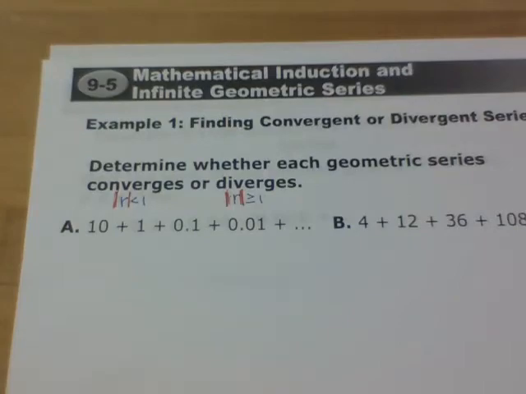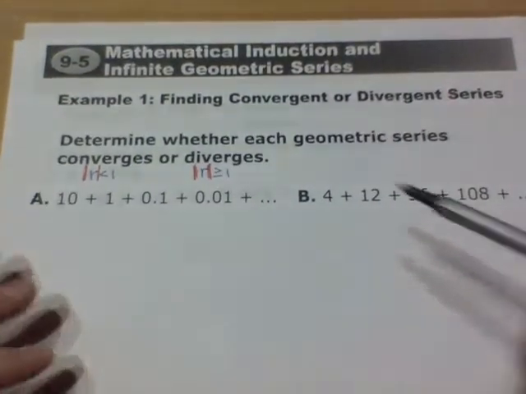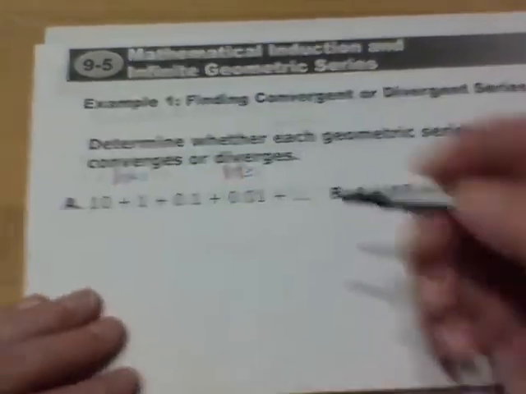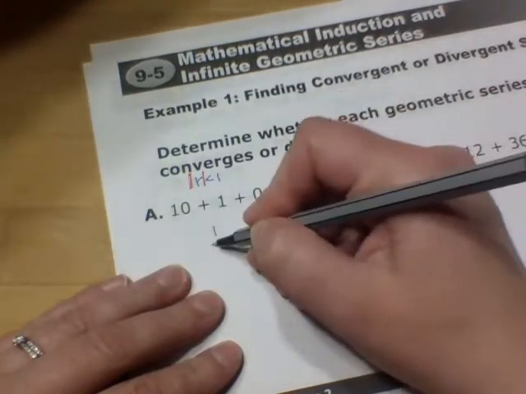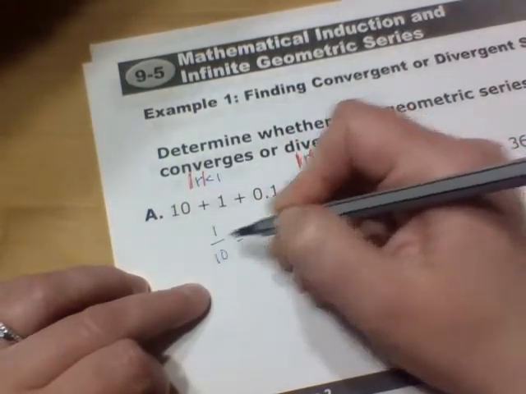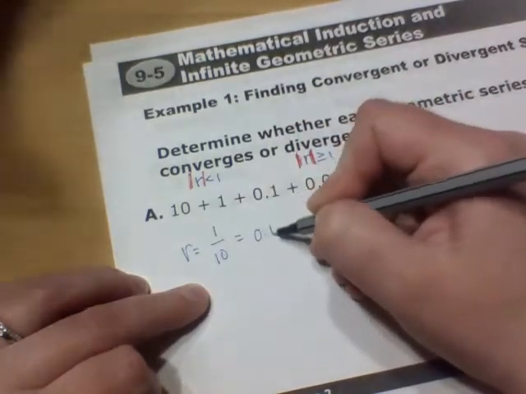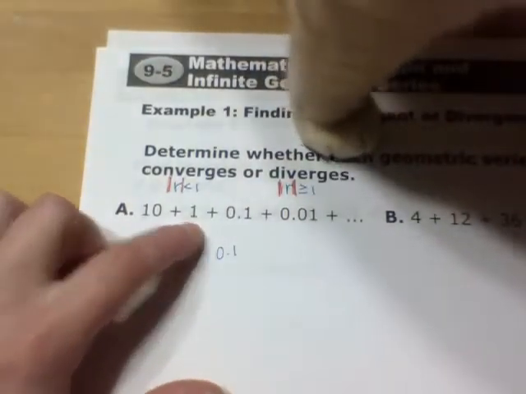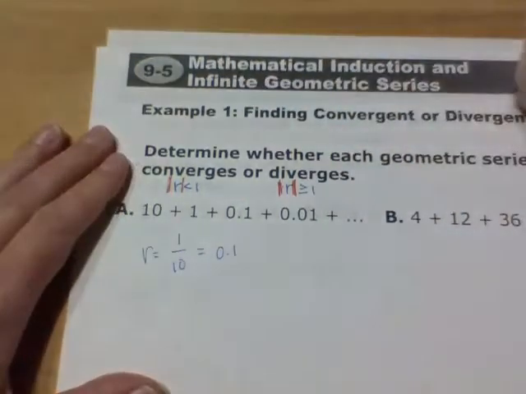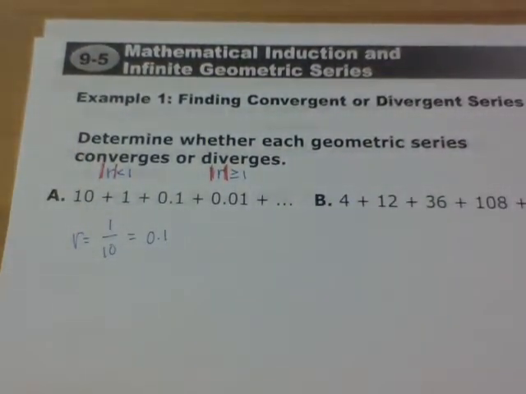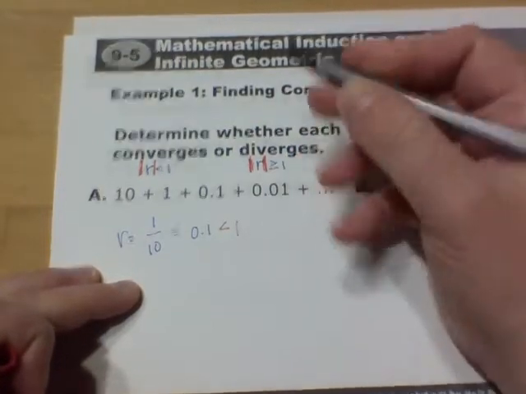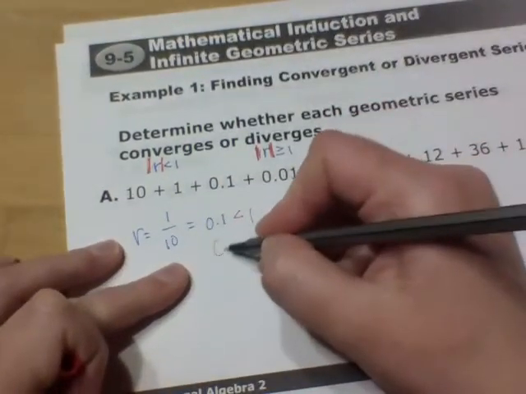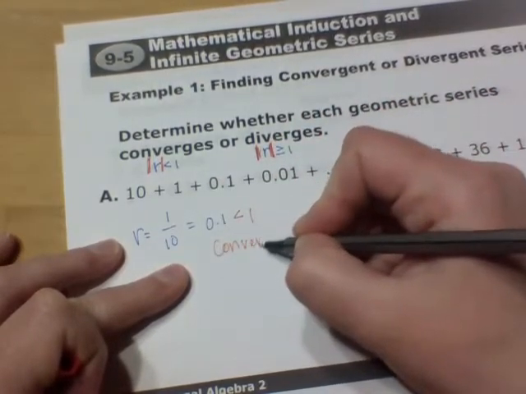All right. So we're going to find our r value, and remember that to get your r value, you can just look at the pattern, or you can take a next number and divide it by a previous. So I'm going to take this next term, divide it by the previous term, and I now know that my r is 0.1, which of course you can see if you take 1 and multiply it by anything, you're going to get 0.1. All right, so then we just have to double check, is that greater than or equal to 1? Notice that 0.1 is less than 1, and so that means, because it's matching this piece here, that this series will converge.